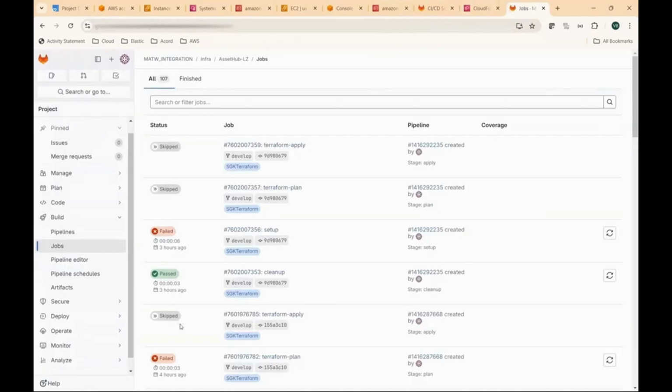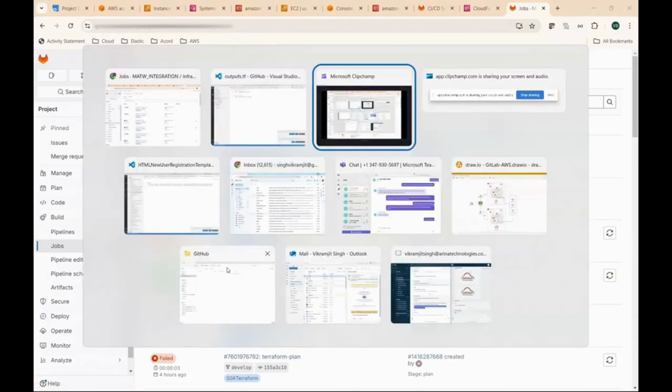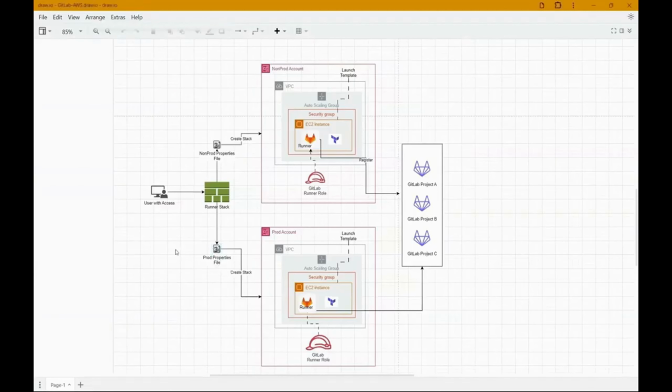So with this, I hope this video provides you the architecture on how a user can go about creating a runner stack, something which is set up on AWS EC2. That way you have the right permission assigned to the instance without anything more. You can install Terraform. You can eventually create your own AMI, an Amazon Machine Image, with Terraform and Git installed. That way each time you run, you don't need to do it, or you can put it in the user data part as well.